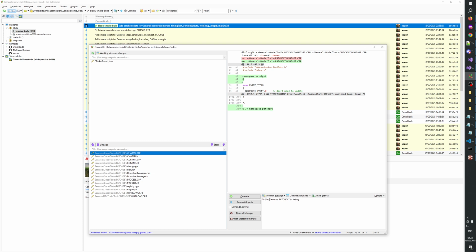Fix debug linker error in generals patch get does not work. Fix debug. Okay. Yeah.